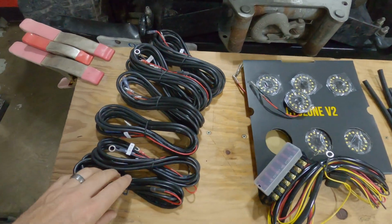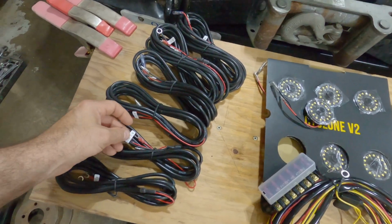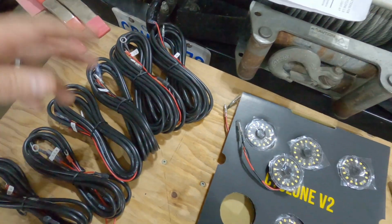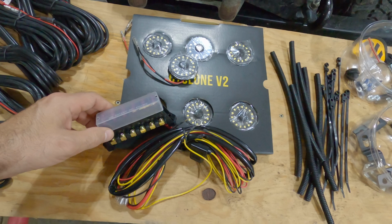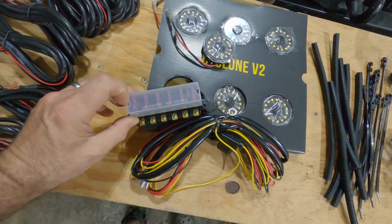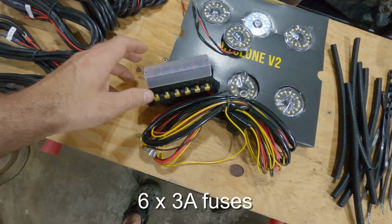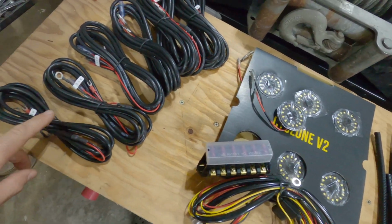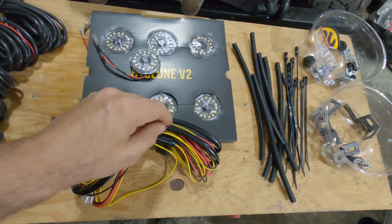They do include 3 different lengths of wiring, so I'll do the conversion later, but 2.5 meters, 3.5 meters, and 5 meters, so hopefully, depending on where you put the fuse block, you can get pretty far. It's pretty cool that they have 6 different legs. Each of them has a fuse. I'll take the cover off and double check the rating per leg. So if you end up doing something crazy off-road and short out one wire, you're only going to lose whatever's connected to that one fuse instead of the whole thing.